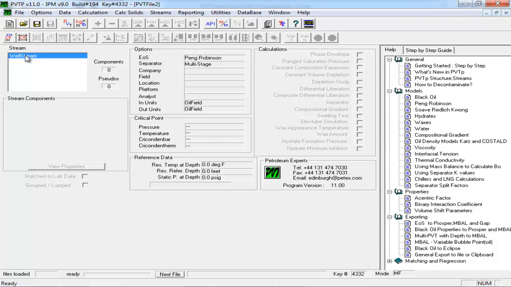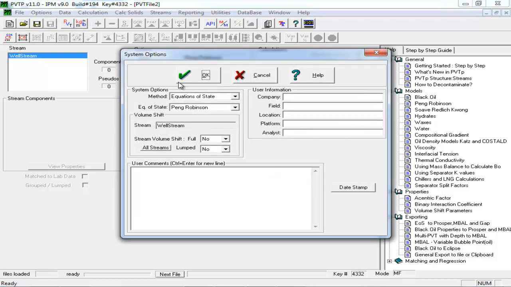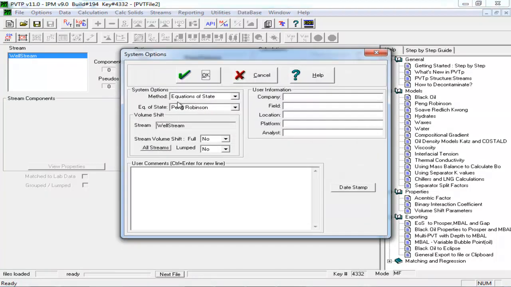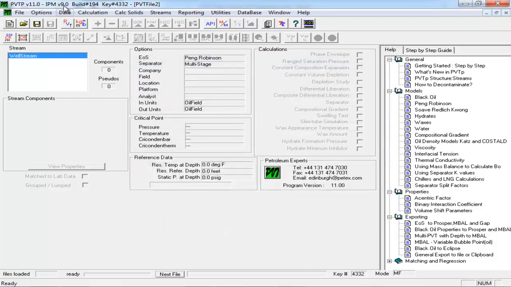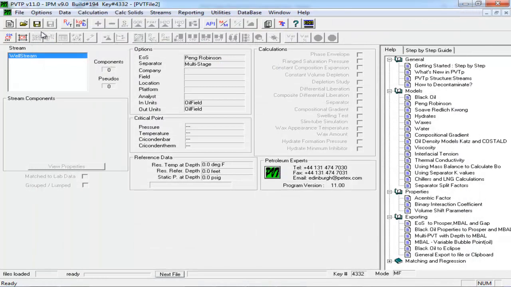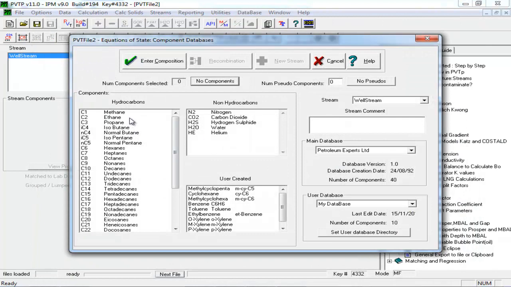For that step, we just need to go to Option, use equation of state and volume shift, or from here, PVT. So we say yes, and okay. This is the first step. And then the second step, we enter the composition.